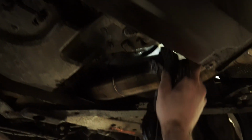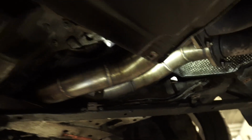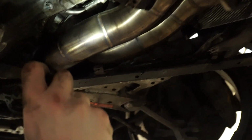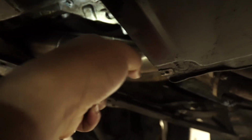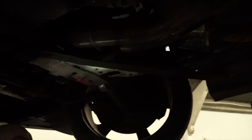Off. Oil leaks everywhere. Look at that bolt. I heard it was gonna be close. But the problem is, if you get engine roll, it's gonna hit these things. I think some people actually bash that bit a little bit, cut that off, but you don't really want to be doing that. That heat shield back in place.